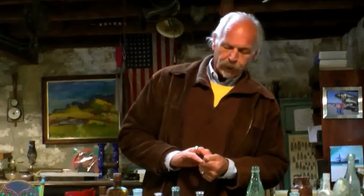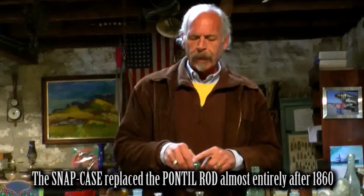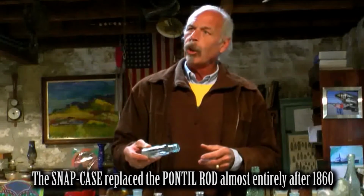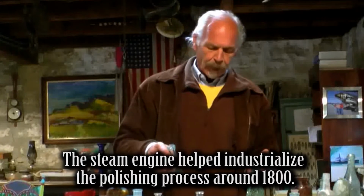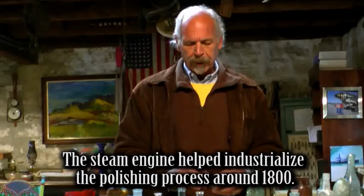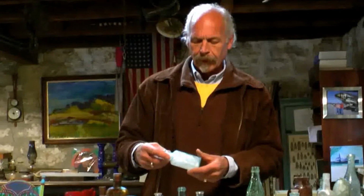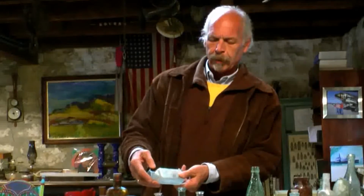Now, to go even a little further, what we're going to do now is talk about seams. In 1860, they invented a clamp which held the bottom of the bottle and you lost your pommel scar. The reason you had to hold the bottle was you still polished the top. And when you polish the top, the seam disappears. This one, seam runs right up and disappears. He's pre-1900. Let's see if we can find. Sometimes it's hard to see because they're oxidized. Seam goes up here, he disappears.